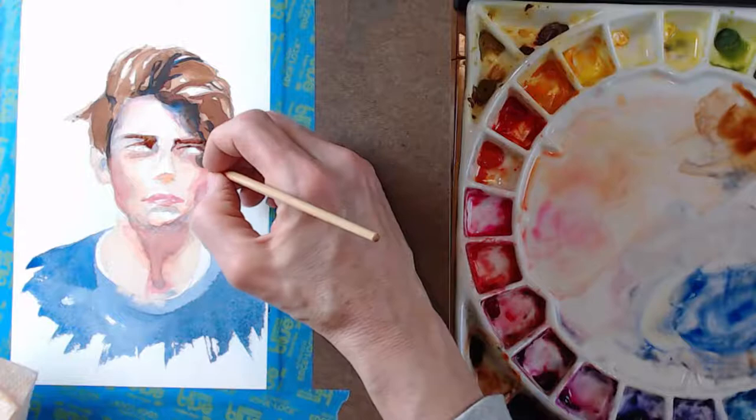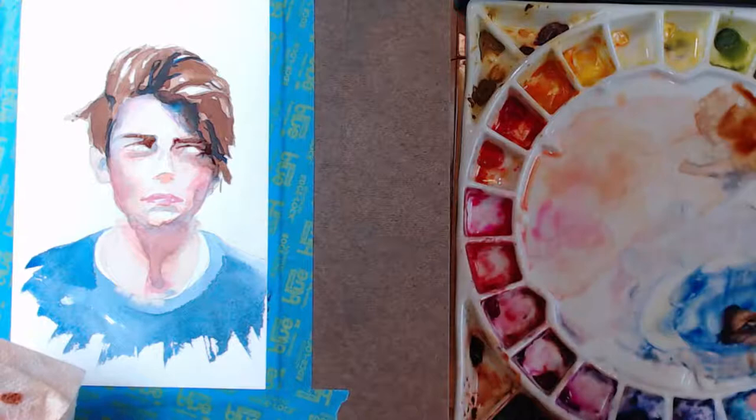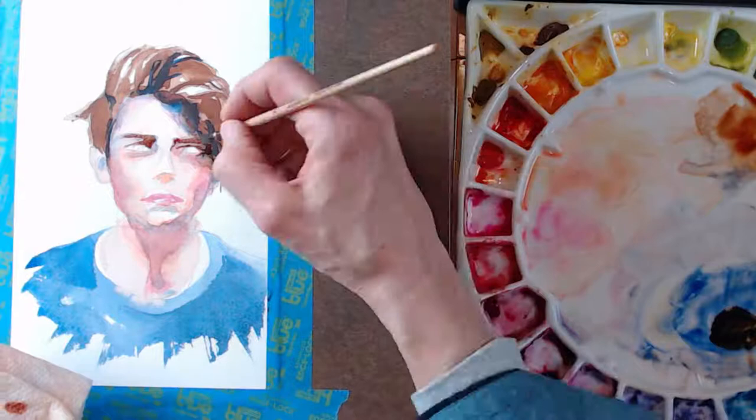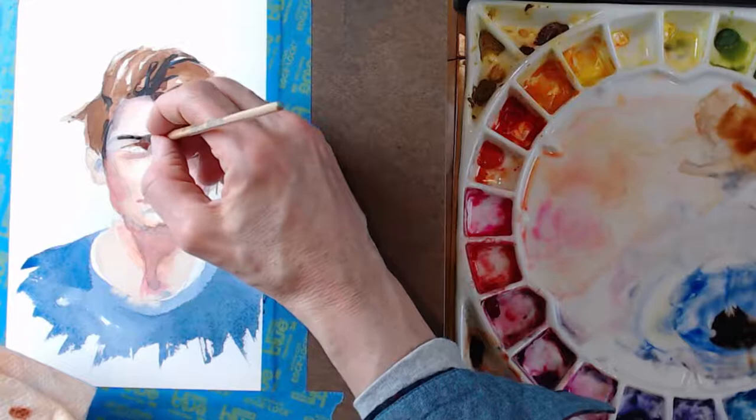Again, it's burnt umber with ultramarine blue. It's a very classic color for creating shadows, which is what I'm doing in here and these eyebrows and this area.